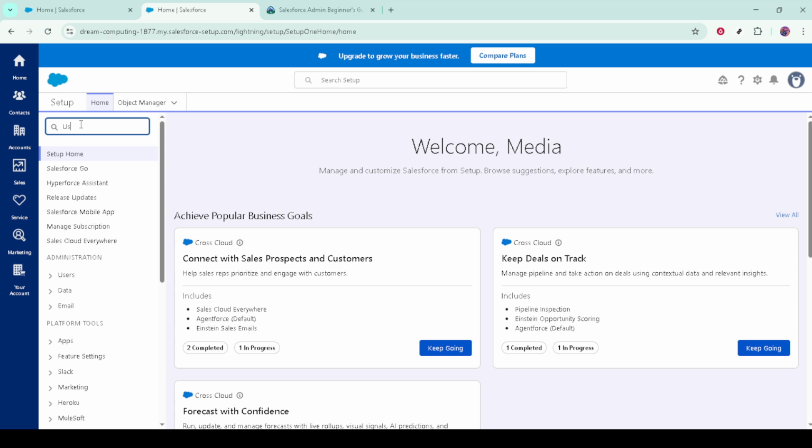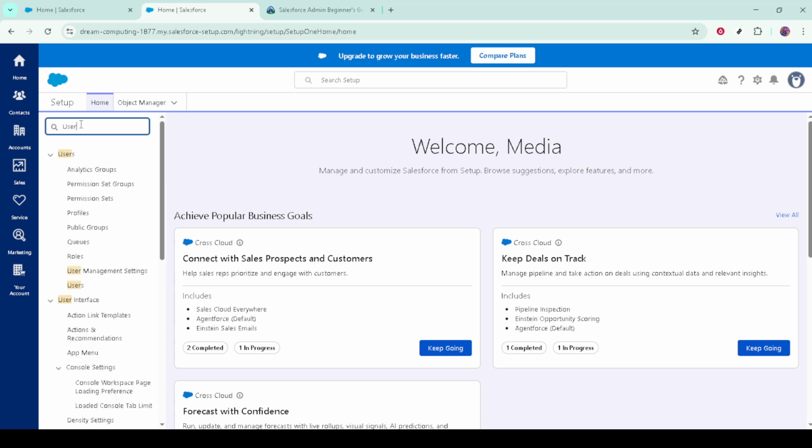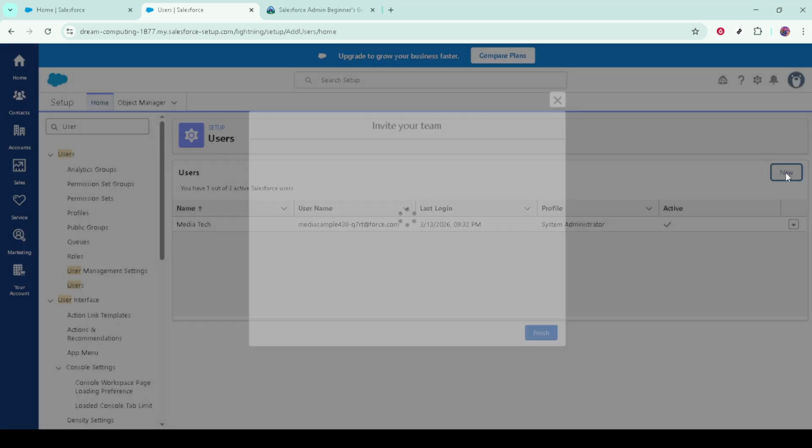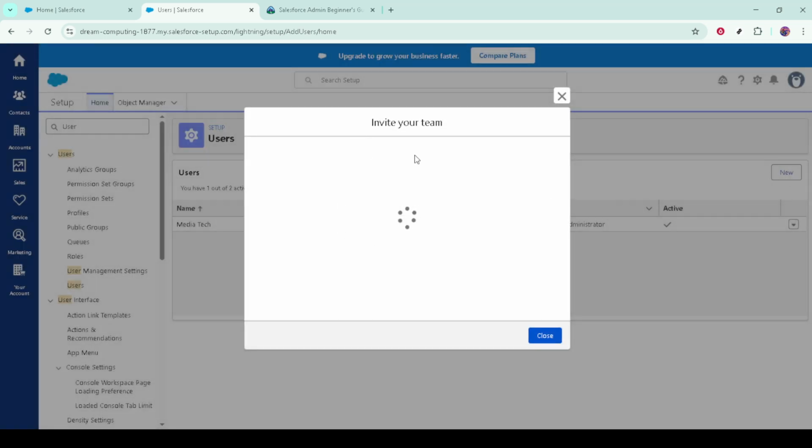Try common admin tasks: reset a password, freeze and deactivate a user, and review login history. Explore session settings and multi-factor authentication requirements so you understand how access and security are managed. Use login as when available to test the experience, and then revert your changes so your org stays clean.